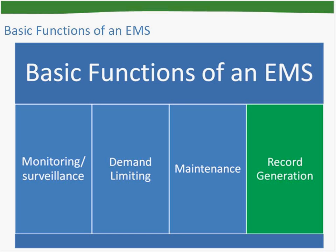Operation is a great way to help troubleshoot things and also get a feel for how your facility is actually currently running. You generate trend and operational logs for how the facility is actually running on an equipment by equipment basis. What trends are going to be able to do is you're going to actually be able to see how the building loads up and sheds its load throughout the day.